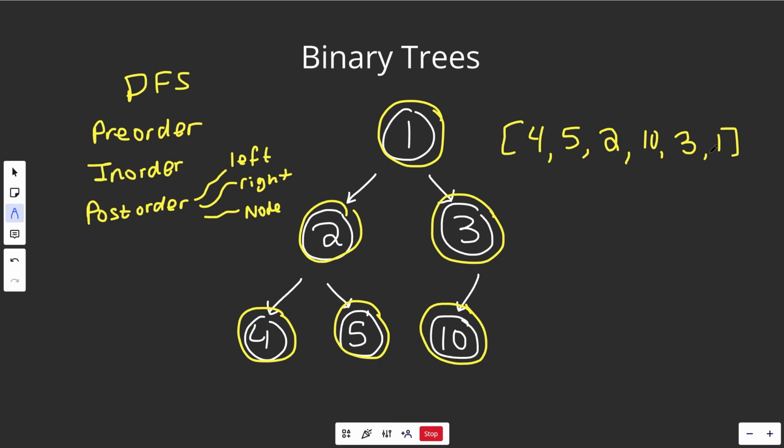So in a post-order traversal, it's post because yourself comes last. We're doing it post the other stuff. So that's why, since the root is actually the first thing that we visited, well, it's actually the last thing that we're going to process.